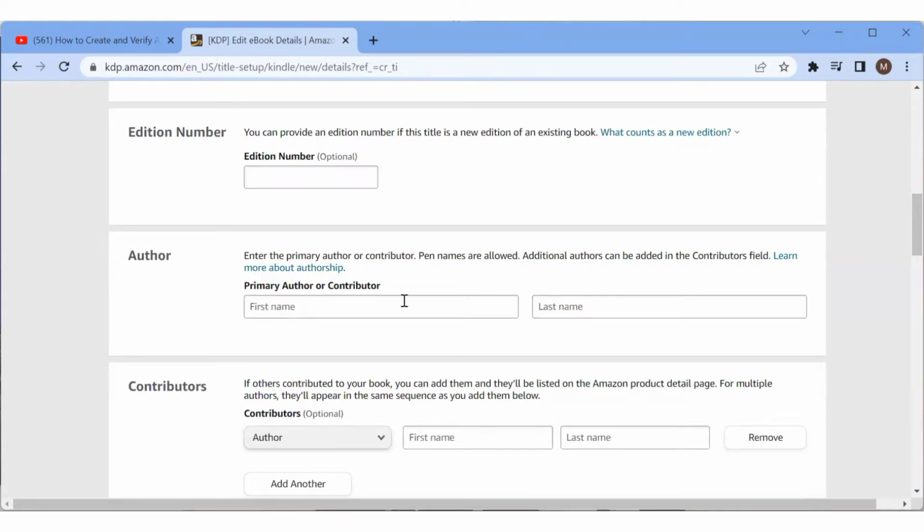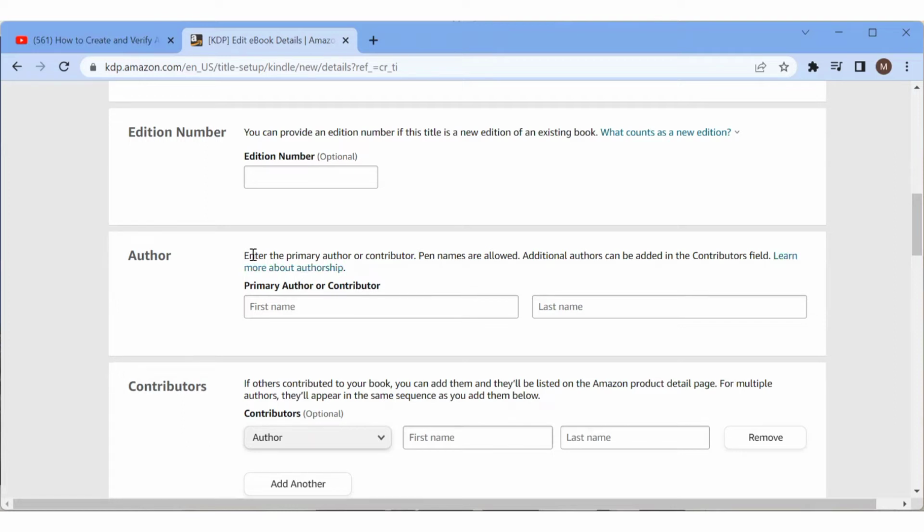So now coming to the author, one thing you should know is that, especially for people in Nigeria or maybe other countries, our names can literally give away where we are coming from or where we live. Do you understand? So for example, let's say you are bearing a Nigerian name, maybe Chukwudu, maybe Nonso or something like that. They will already know that, okay, this person is from Nigeria. And depending on the topic you are writing on, you should be careful of the kind of names that you use, because your name can also deter you from achieving success when you're trying to publish your book on Amazon.